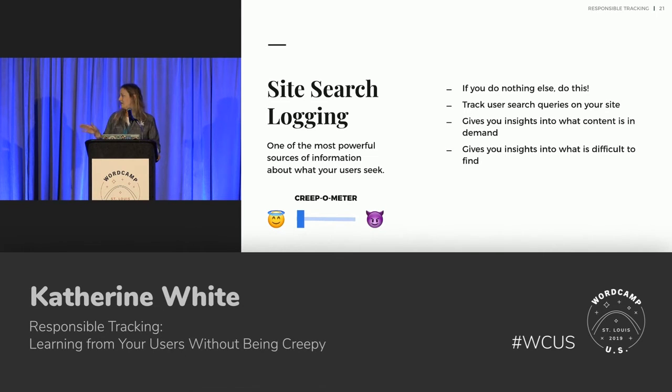You're also going to see here I have created another highly scientific structure called my creepometer, which is just a very rough categorization technique that I'm going to use throughout the talk to give you a high-level idea of how deeply personal we're getting with any of these individual tactics and how creepy it might seem to your users. So, therefore, it's important that you ask, not tell, but ask permission before you use these.